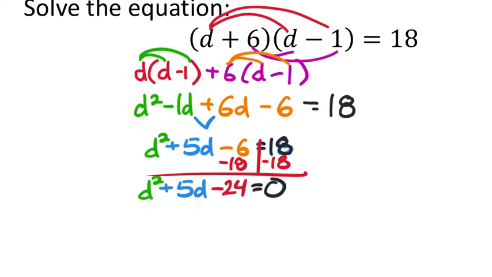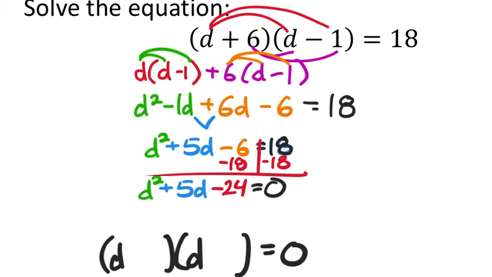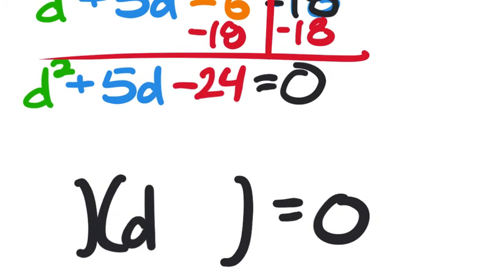So I now have a trinomial. I'm going to look to factor it out. And since my leading coefficient is 1, I'm going to use the rule, right? See if I can find any two factors of negative 24 that would add up to 5. I'm setting this up with the expectation that it will work, although I don't know that it will. Let's find out, okay? So let's see if we can split negative 24 up into two factors that add up to 5. So, 1 and 24 won't work. How about 2 and 12? Nah, that's no good. 3 and 8? Yeah, that should work.